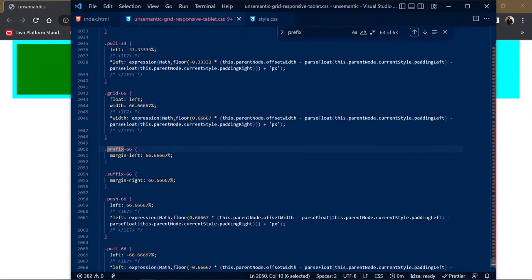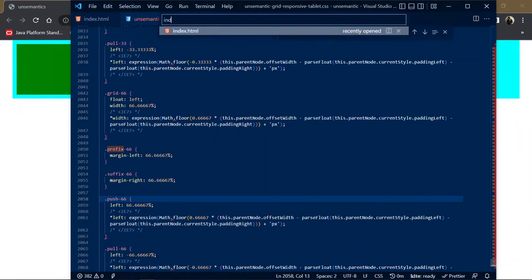I guess you have to check the website anyway. But basically what the prefix does is it adds a space before your box. If you use suffix, you can see it's margin, so it adds a space after your box or your div, depending on the one you want to go with.